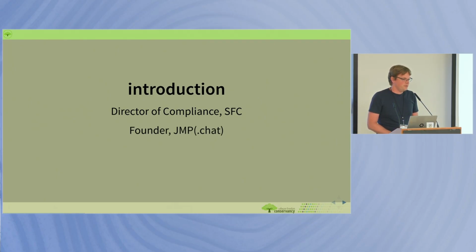I'm also the founder of JMP, which is a service that gives you freedom for your phone number. And it is entirely free and open source software. So we believe very strongly in software right to repair at JMP and believe everyone should have those rights. And it makes good business sense for us as well.